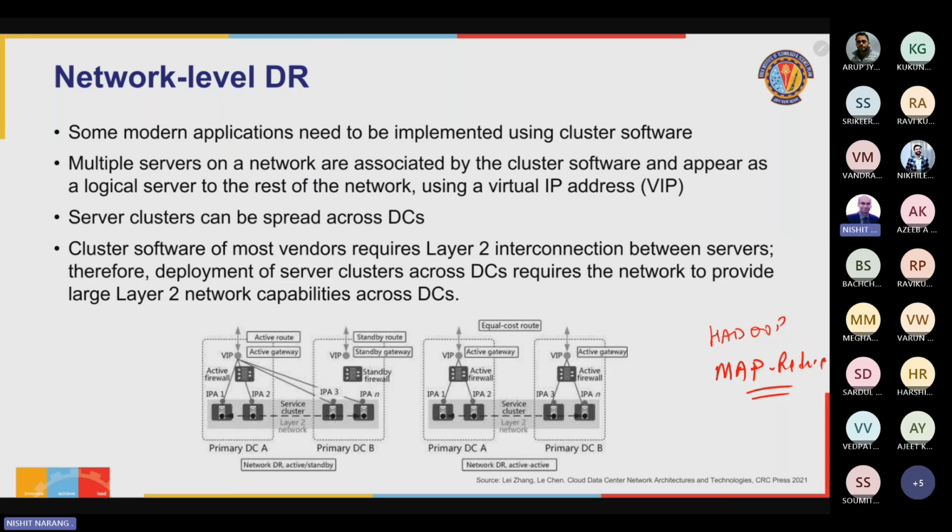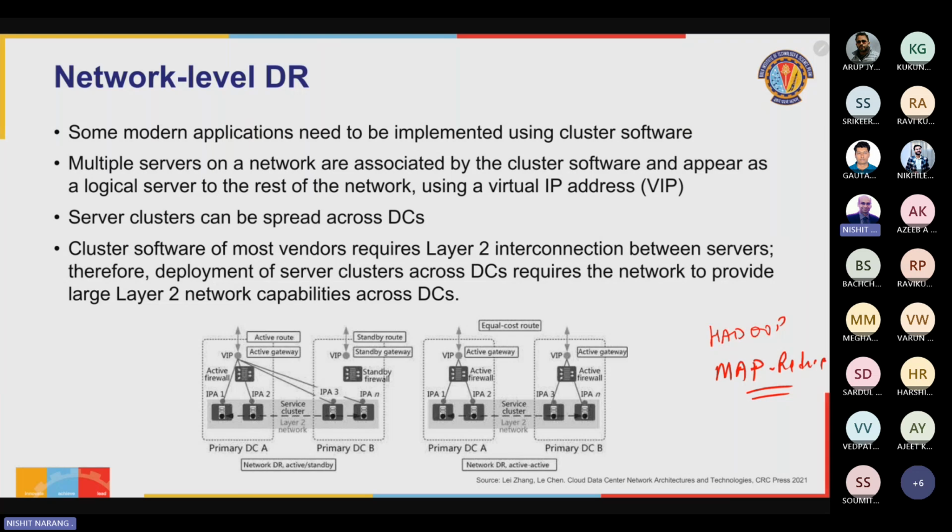So when you have such cluster based deployment, the servers within the cluster need to appear to the external world as one entity. The entire cluster is like a high throughput server machine. Rather than having one huge server, I've actually taken multiple servers and put them into a cluster, and it has a huge capacity of compute.